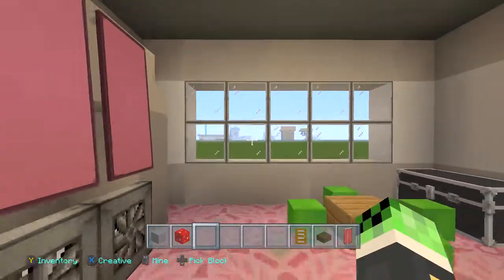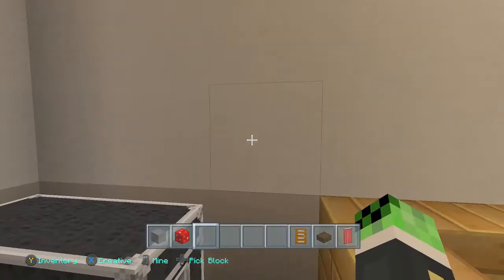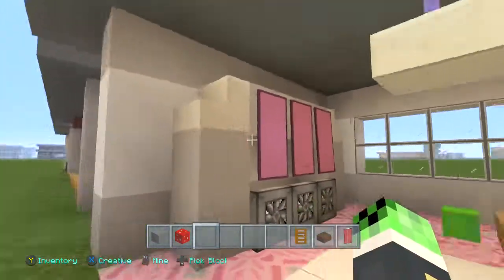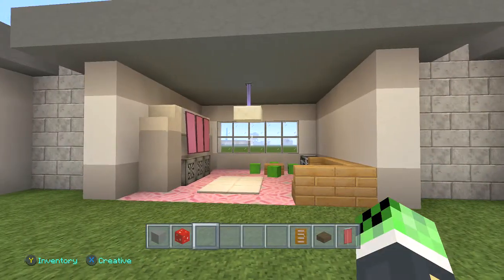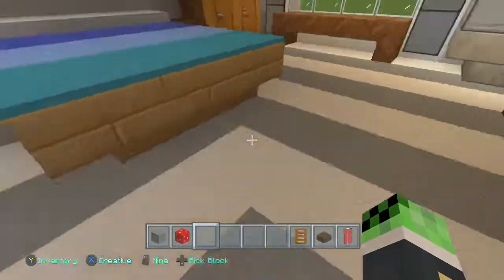We have got a giant window on the back there. And I decided to split up the wall a little bit by putting grey on the bottom and top and white across the middle. It just frames it a little bit better and makes it look quite bright and nice.